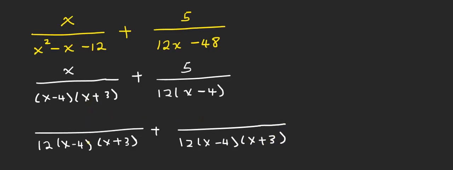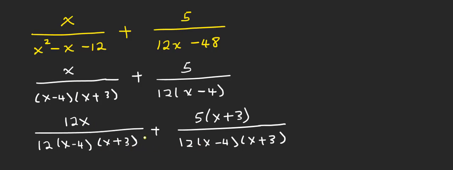Now, this times what is this right here? You need 12. So we got to multiply 12 on top. You get 12x. What about over here? 12 times x minus 4 times what will give you this? You need x plus 3. So we need to do the same thing on top. Now, if you simplify this, you're going to get this. So these two are the same thing. If you simplify this, you end up getting this. That's why these two are the same thing. It's just now we have the same denominator, LCM.